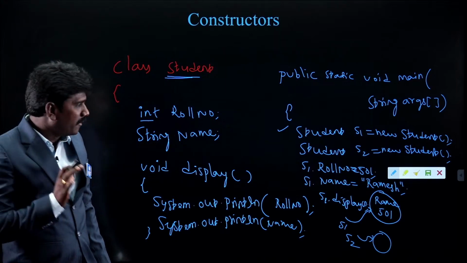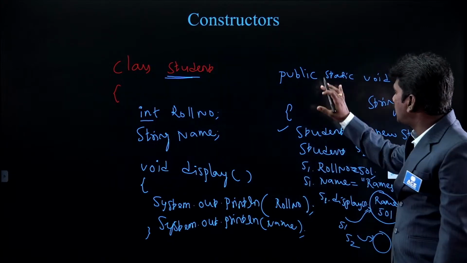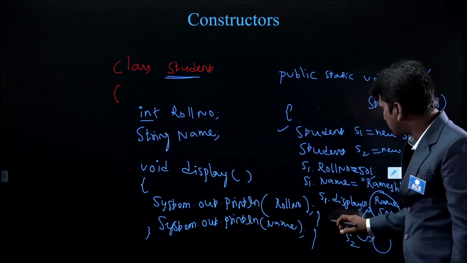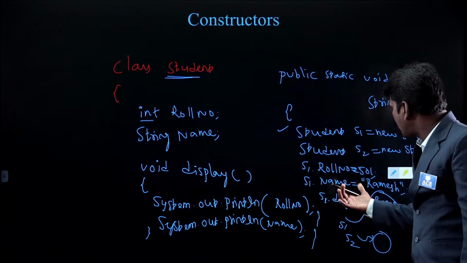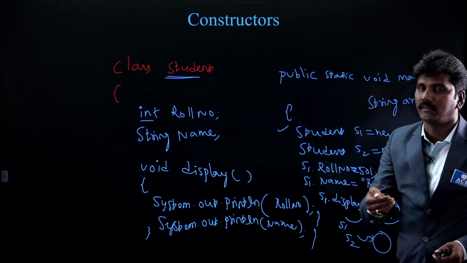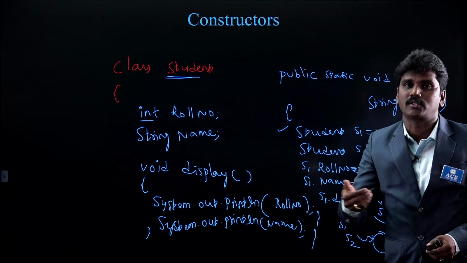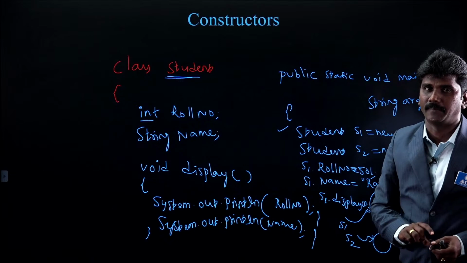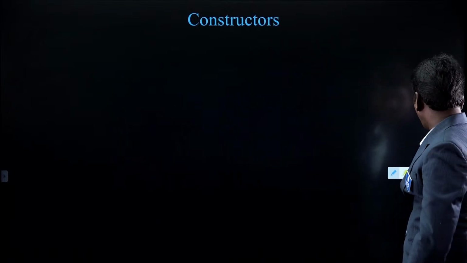Let us see that concept in detail now. Here we have to close the main method and also close the class. Inside that, if you are interested, you can keep the object s2, like s2.rollNumber is equal to 502, s2.name is equal to some name like Suresh, and then s2.display. Then you will get the output 501 Ramesh, and for the object s2 also we will get 502 and Suresh as the output. For 60 students, we have to do the same thing. So to solve this problem, we have the constructors concept. Let us see that constructors concept quickly.